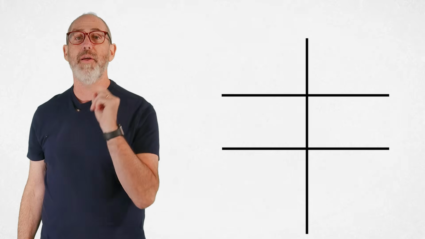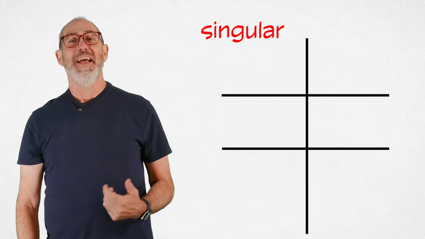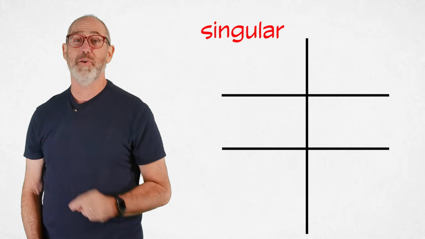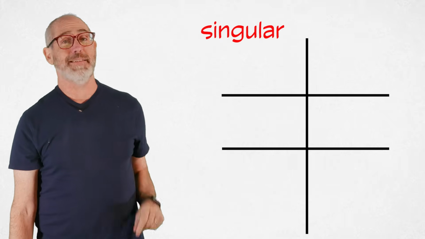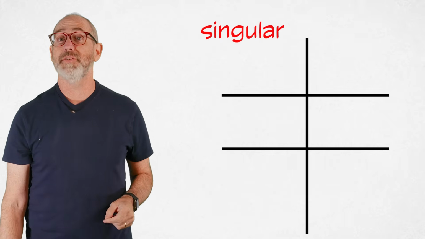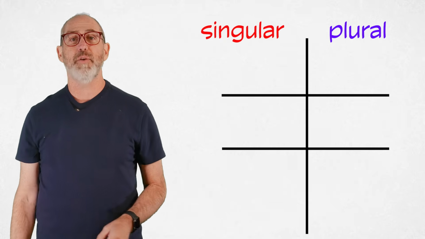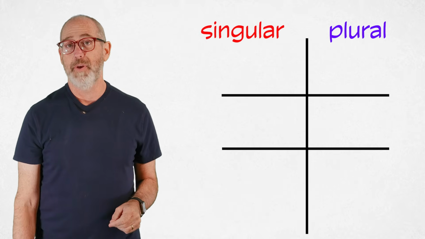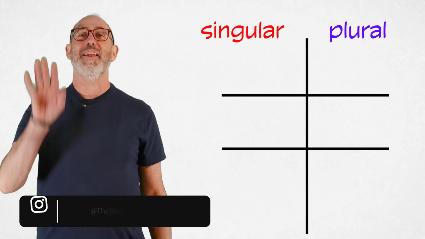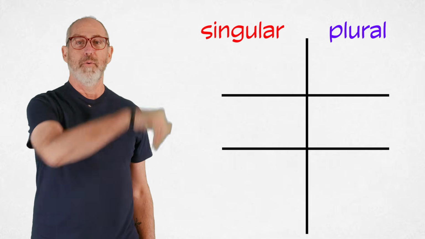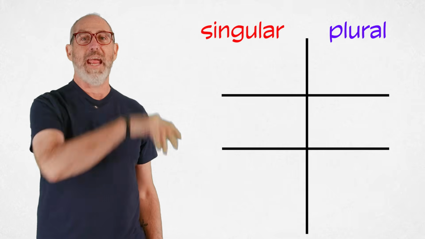Everything on the left side of the chart pertains to one side, one person. This is the singular side. There we go. It's the singular side, and all the words we're going to put on here in a minute talk about one person. Everything on the right side, you guessed it, is the plural side. So all the words we're going to put on the right side of the chart are going to pertain to 2 or more people. All right, let's go ahead and imprint that in our mind as well. 1, 2, 3, 1, 2, 3, singular, plural.